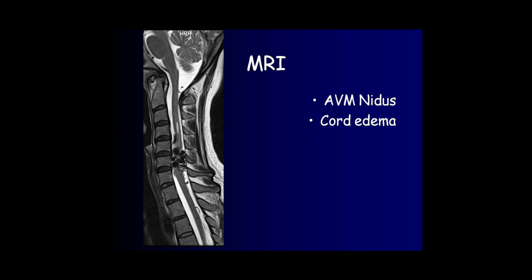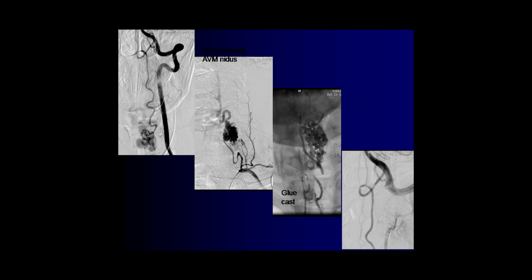This is an MR of this patient, as in my slide, as you can see here. It shows the AVM nidus, the dilated venous channels and the arterial channels which are inside the cord. Once we detect it with an MRI scan, the next step is angiogram. This is the angiogram, how it looks.